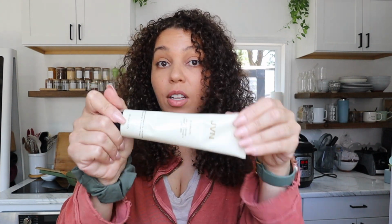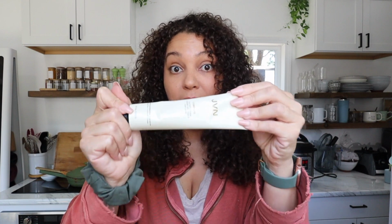When I'm not straightening or styling my hair in any way, which is 95% of the time, I put a good amount of this in my hair, and this is the look that it gives me. I just end up with what I feel are nice curls, and my hair is very soft. It's very movable. It's not stiff. It's very comfortable to me. So I really like using this product. If I used only one of their products, this would be it. 150%, this would be it.